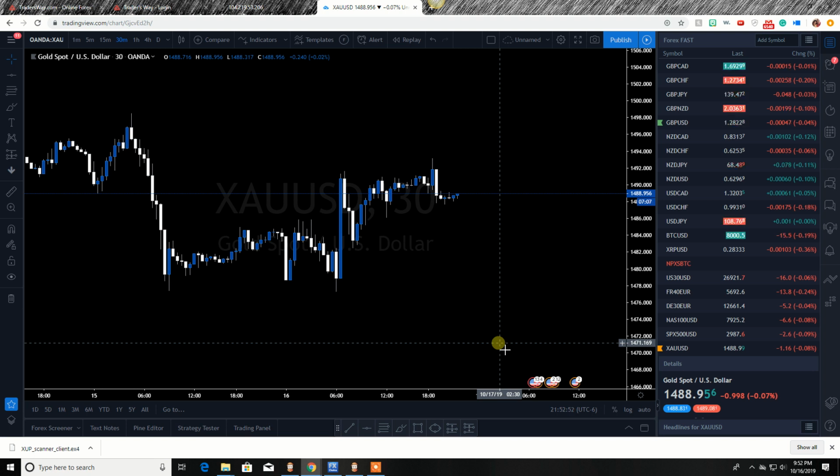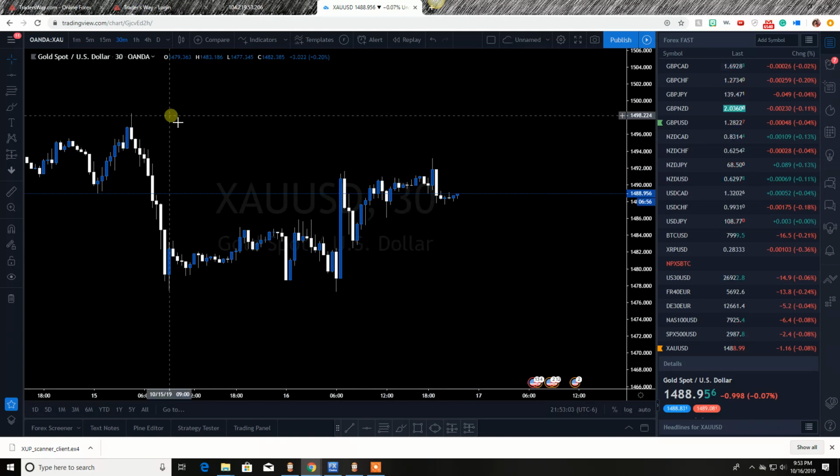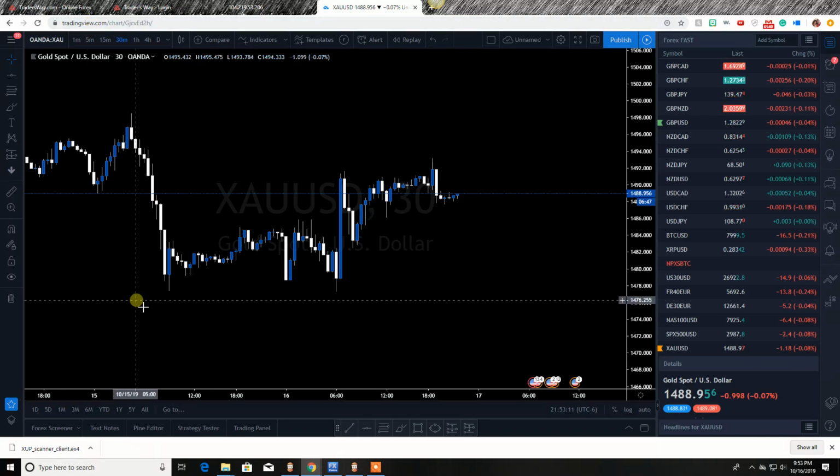Just wanted to do a quick tutorial on how to mark up a chart with this banker's strategy. So there's a couple different things to realize. This is TradingView, tradingview.com, and you can get a paid account like I have, or you can get a free account that'll have some ads and things down here, which is fine as well.